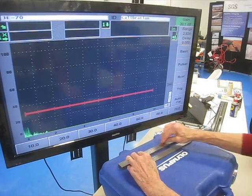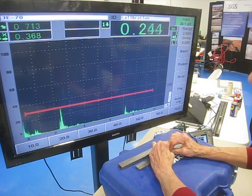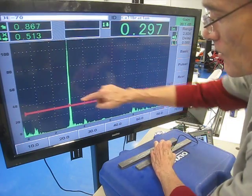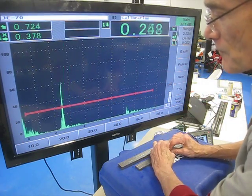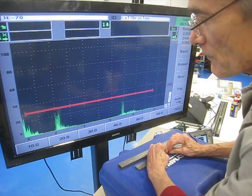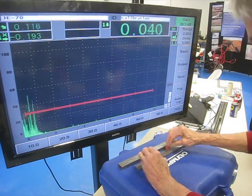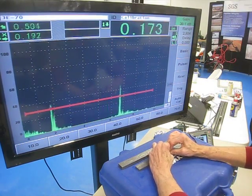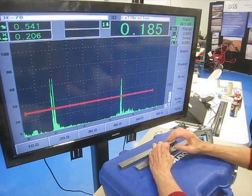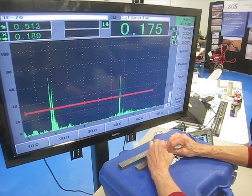And then the 120 notch, the depth to this tip is 180. Now we're starting to see the two signals. This is the corner trap signal. As I push forward, I can see this first signal. That's where I'm walking up the face of the flaw, or the notch. And where I go over the top of this 180 deep one, it's the front signal that I want to be focused on, not the back one. And where I go over the top is pretty much right at 180.